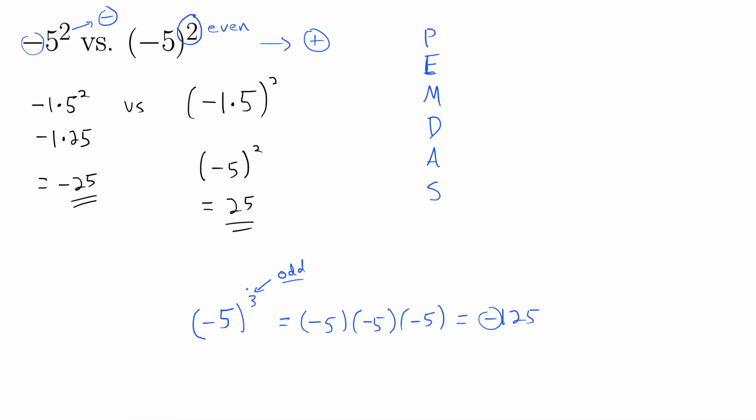So anytime you have an odd exponent and a negative inside the parentheses, it's still going to come out negative, so it doesn't matter if you have these parentheses there or not. Note that -5 cubed would also be -125. Same thing. So it's easier when you have an odd exponent. Only when it's even you have to give it that little bit of extra thought. Parentheses brings it back to positive. Negative without the parentheses stays negative.